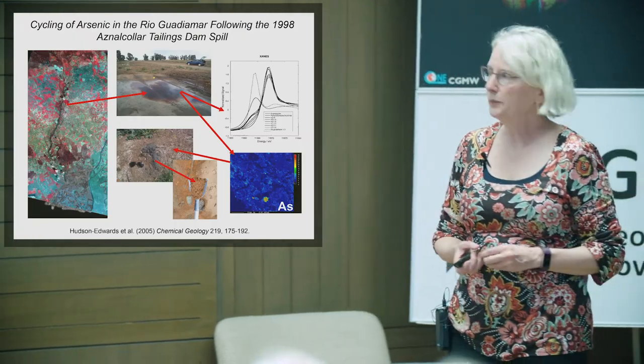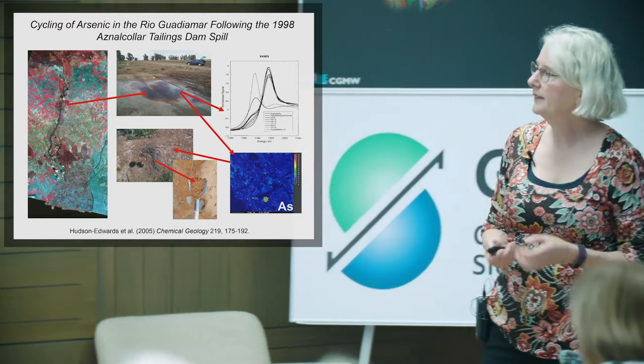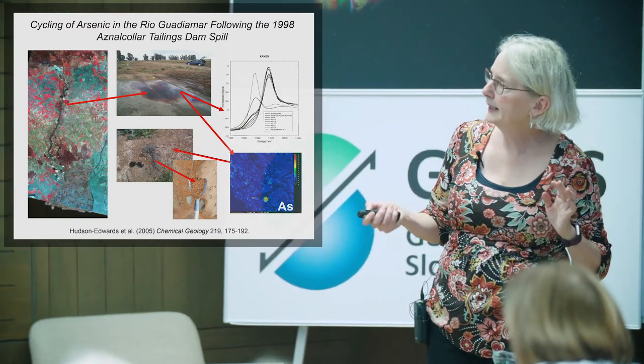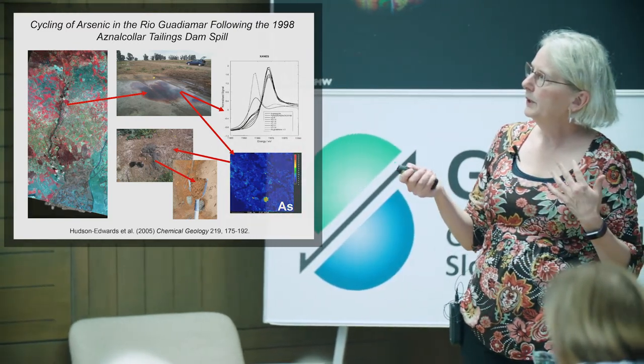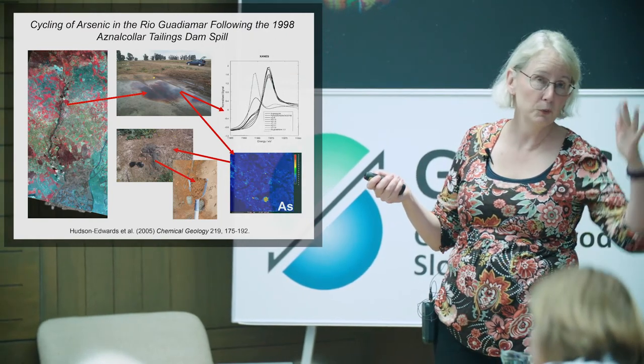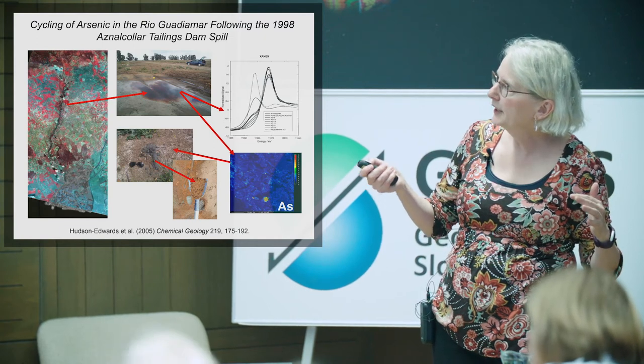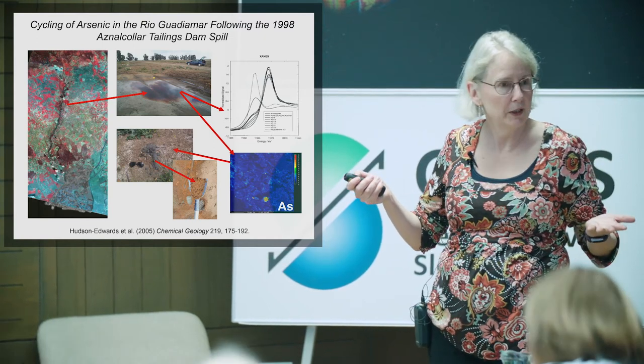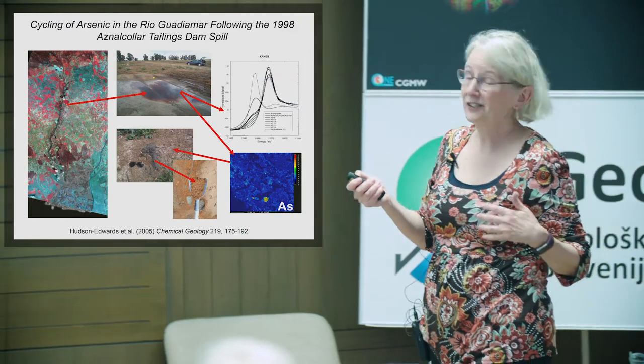So these are some of the things we've done to understand mineral cycling in these systems. So this is the Asna-Kyar spill again. And we looked at the morphology, but we also looked at some of the reactions going on. So after floods, or after rains rather, this is after all the vegetation's been stripped, we had pools forming on the floodplain like this. And they're actually really acid.